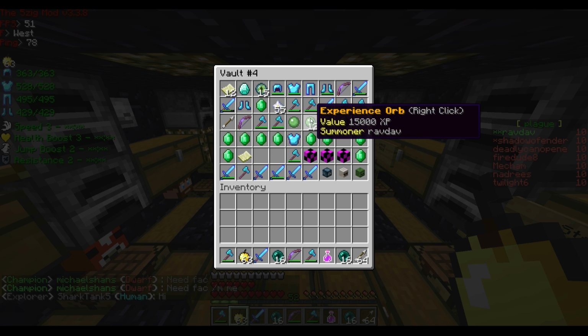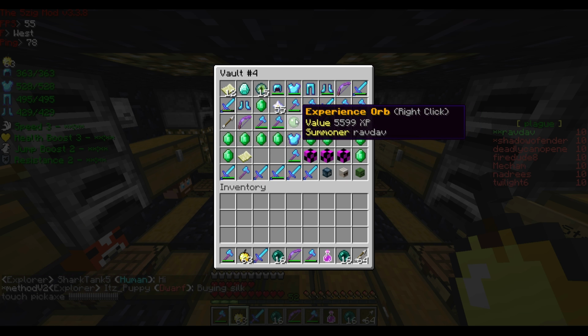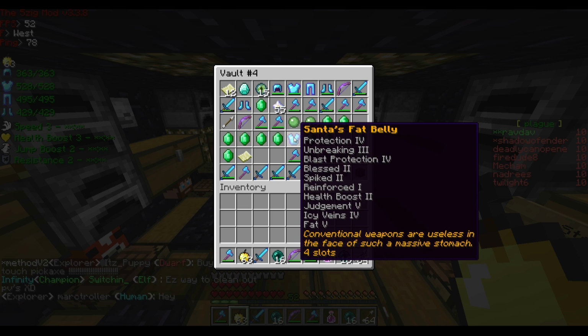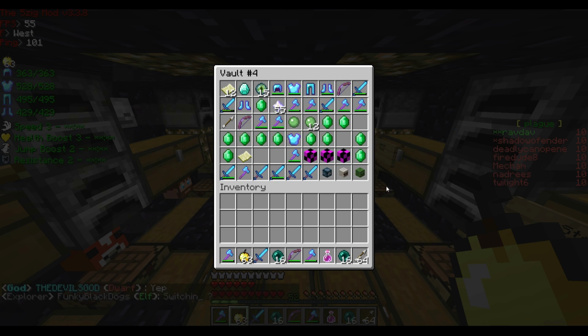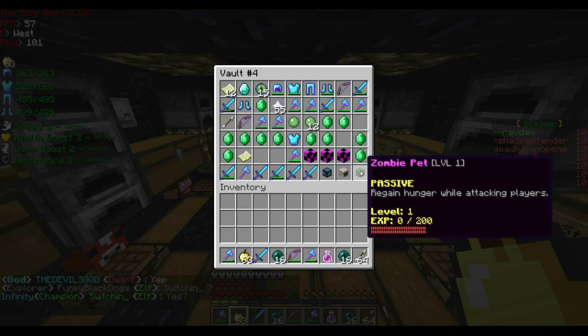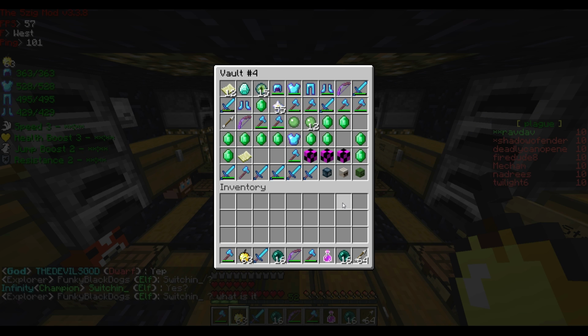I got some XP. I bought a whole bunch of XP last night. That drained most of my money. Another protection rune. Some crappy spawners. I do have a Santa's chest plate here. This is a pretty good one. I've been thinking about building around it. Some of the other stuff, add-ons, aren't that good. It didn't have too many slots. I do have a couple more pets here. Again, nothing way too exciting.